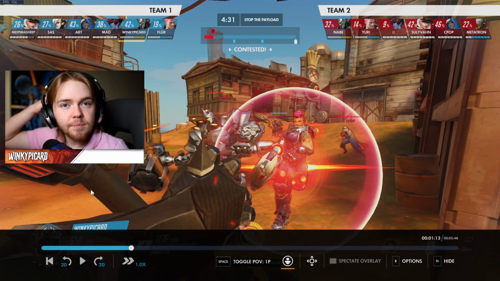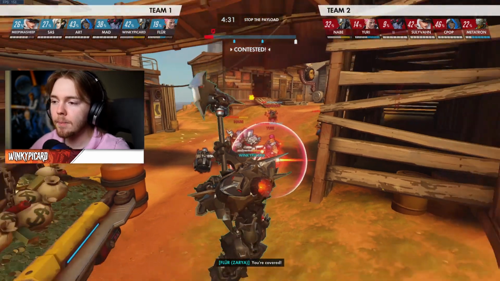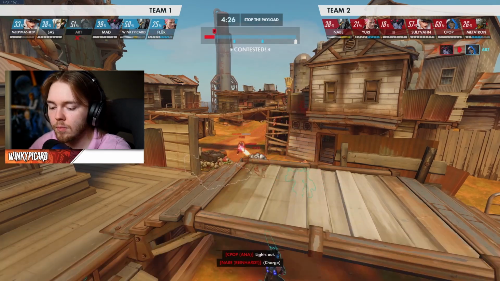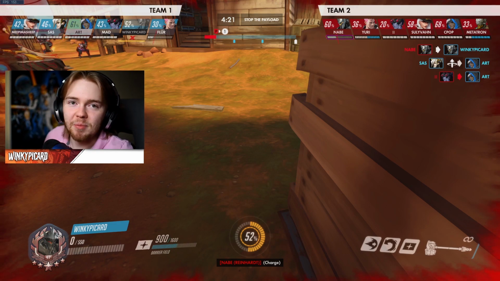The enemy team, they have the positional advantage. I'm a little bit out of position, seeing as where the cart's at, and I did not see that my team is actually a little bit further back and they're planning to play the next angle. The Rein actually ends up charging me here and killing me because I was out of position.